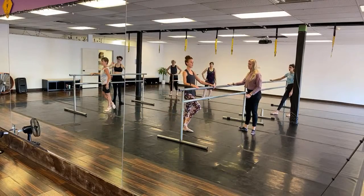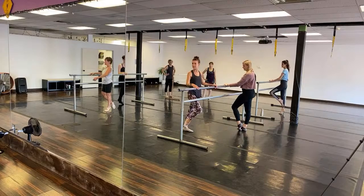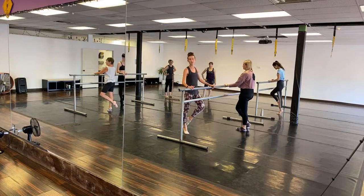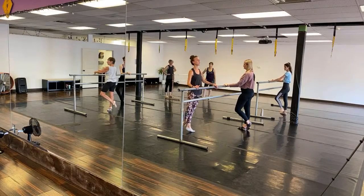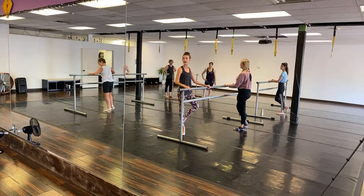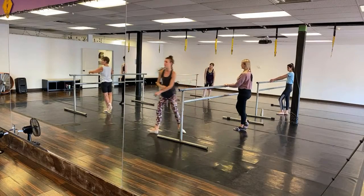Elevates. We'll start in a parallel coupe. 8 elevates on the right. After 8, switch sides. 8 on the left, 2, and 3, 4, 5, 6, 7, 8. And then 8 and a turned out coupe back. 8 elevates, and then switch to the left, and we'll do 8 elevates, 8 rises. So no pliés in these, we're just shooting that floor away with the ball of our foot.